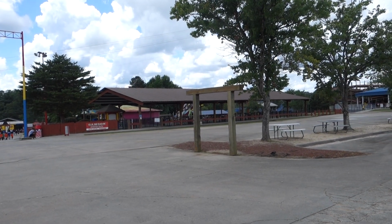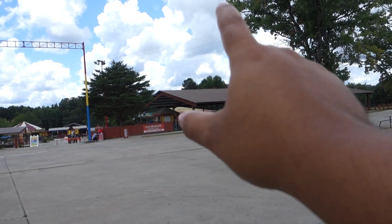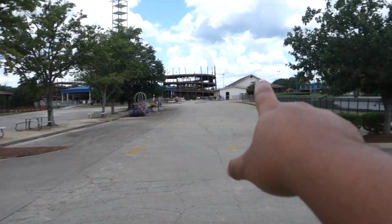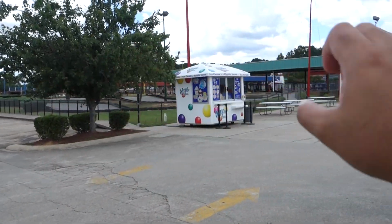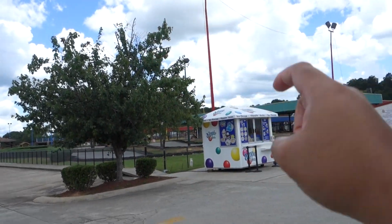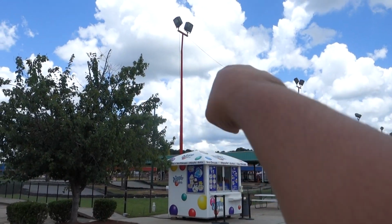Look at all this land behind me. There's so much room for growth and expansion, which they're already initiating. Plus, even in this area, you can add in a show or two. Just to give you all an idea, you have a few rides over there and their coaster. You have the bigger go-kart course along with the smaller one there. And then all the other rides and attractions that I showed you over there along with the Ferris wheel. And the RMC will be back there.